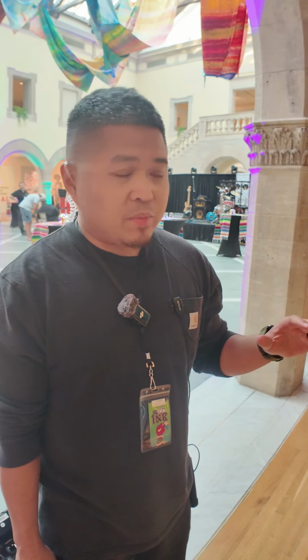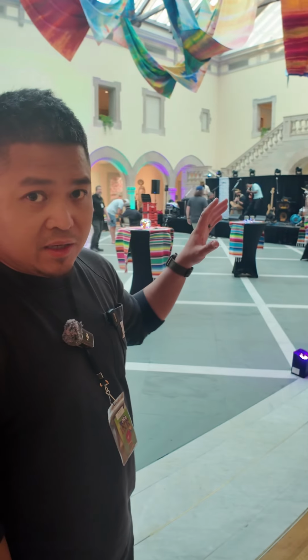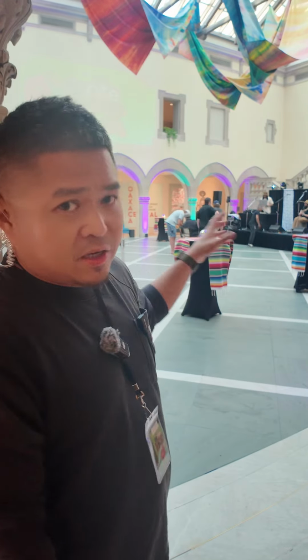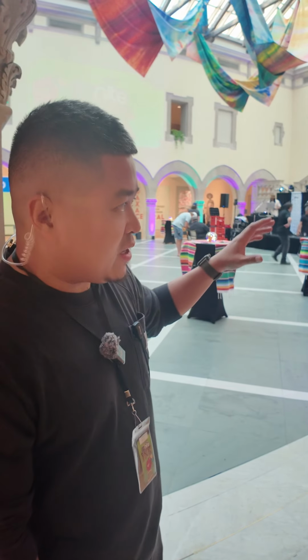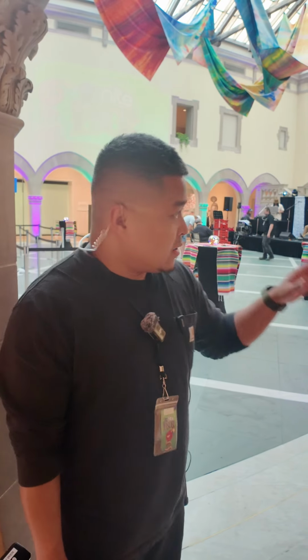Today we figured something out that I don't think a lot of people have figured out before. Essentially the challenge is covering this event right here. We're at the Chrysler Museum in Norfolk, and it's a little tattoo convention slash party event going on. There's a lot of different rooms. It's like a labyrinth in here.